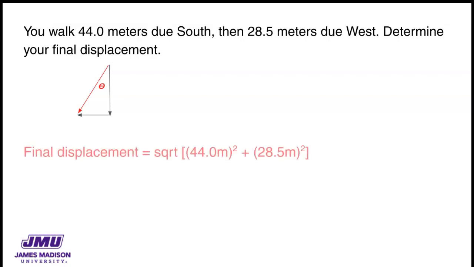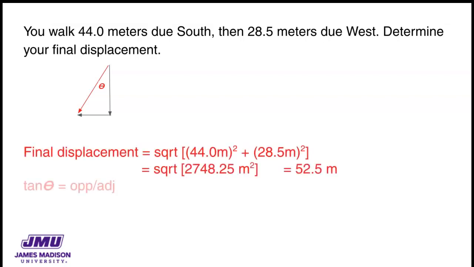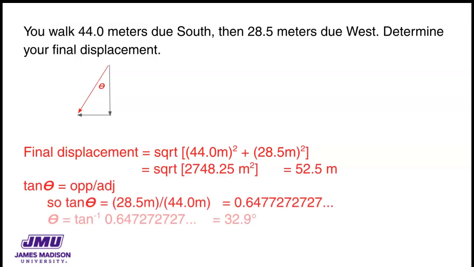I labeled this angle theta and then told you that the theta I labeled is 32.9 degrees. That 32.9 degrees is not the full correct answer in terms of how a mathematician would talk about it, or in terms of how a navigator would talk about it, but everyone can recognize what angle I'm talking about and evaluate whether that angle is 32.9 degrees as drawn. So that is a really clear way to describe the direction.